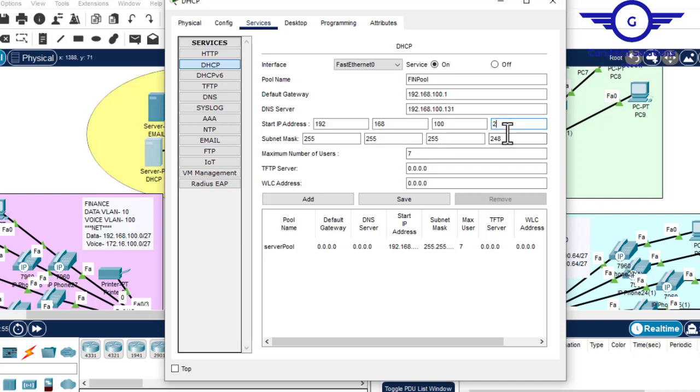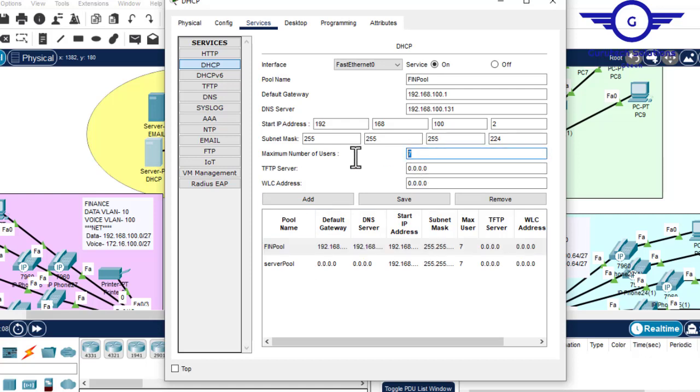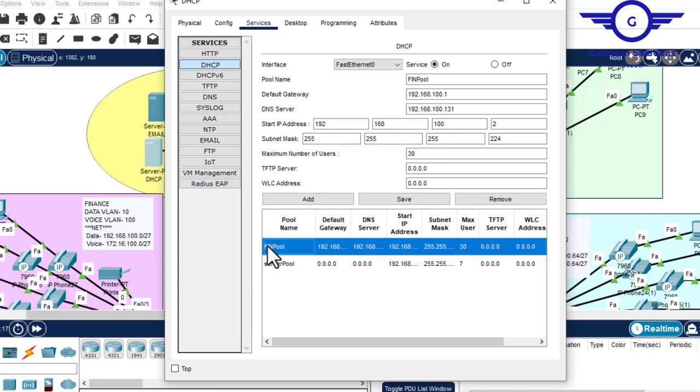And the subnet mask of this pool should be /27 notation, which is equivalent to 224. Okay, alright. So what to do? We just add, and let me confirm. Not 7 devices, but let's say it's 30. Okay, good. So that's the finance pool.